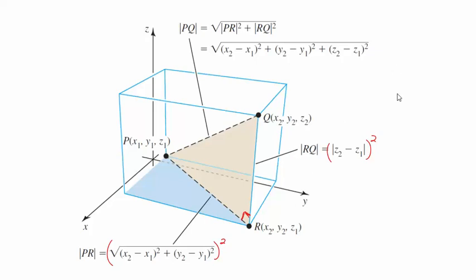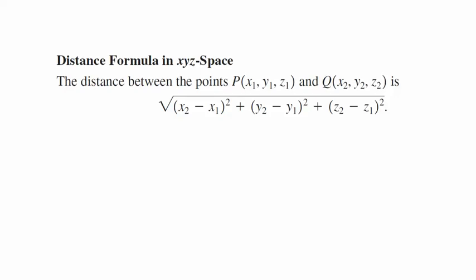All that under a square root, and it's going to come out to be that, which you can see is just an extension of the 2-dimensional distance formula. This part's the 2-dimensional distance formula right here. Right, so now if I'm in 3 dimensions, I'm just going to throw in this piece. And actually, you could think, hey, I've been using the 3-dimensional distance formula the whole time. It's just that these were both 0 because I was in the xy plane. So here's our official definition for the distance between 2 points, or our formula in 3 dimensions.